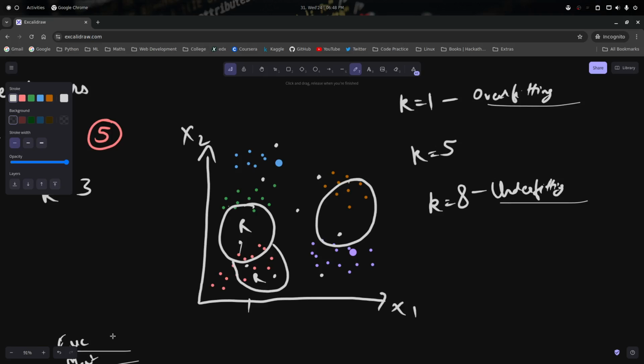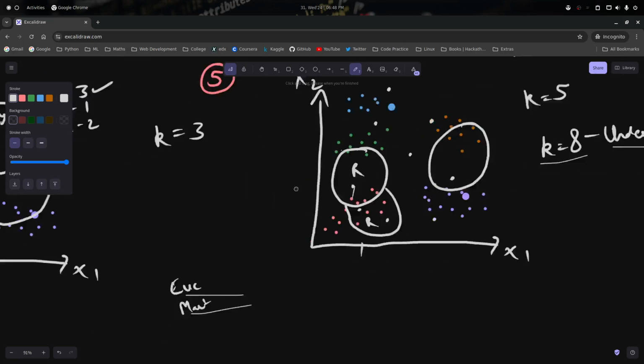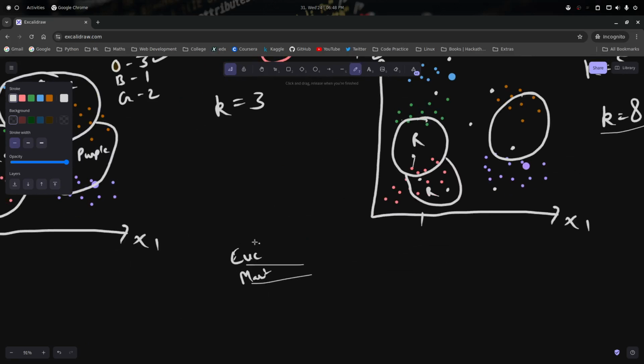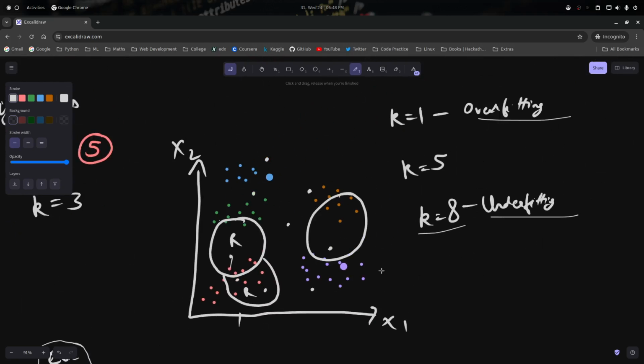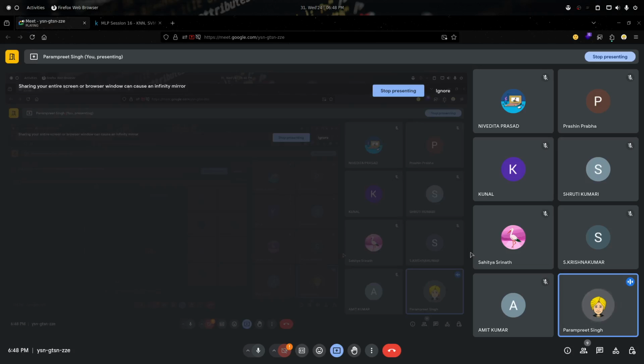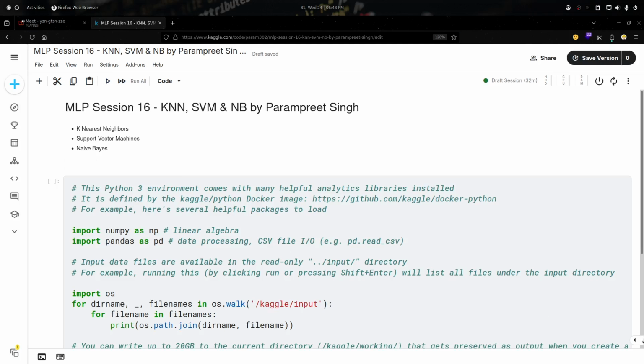So the main two things in k nearest neighbor are finding the best value of k, and setting up a good distance metric, okay? So the main thing is this. Now let me show you a very simple code example. In code, you people probably already know, nothing much.